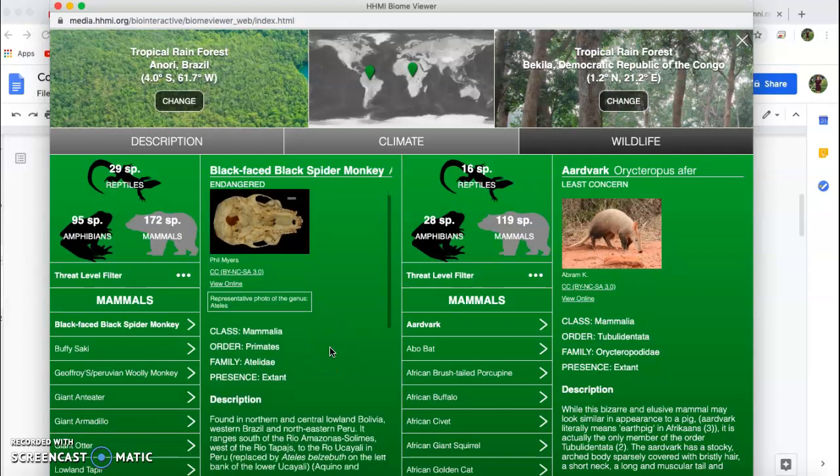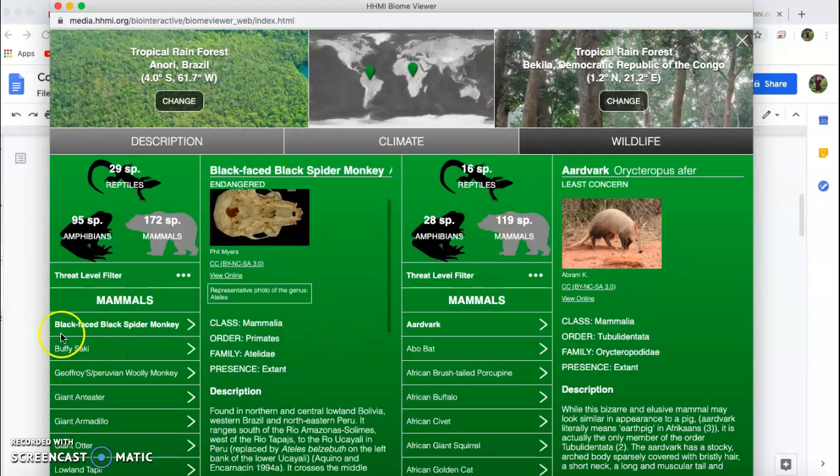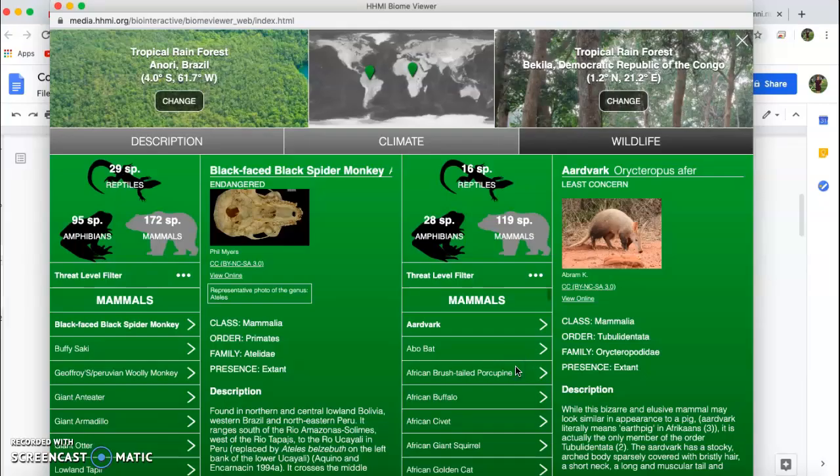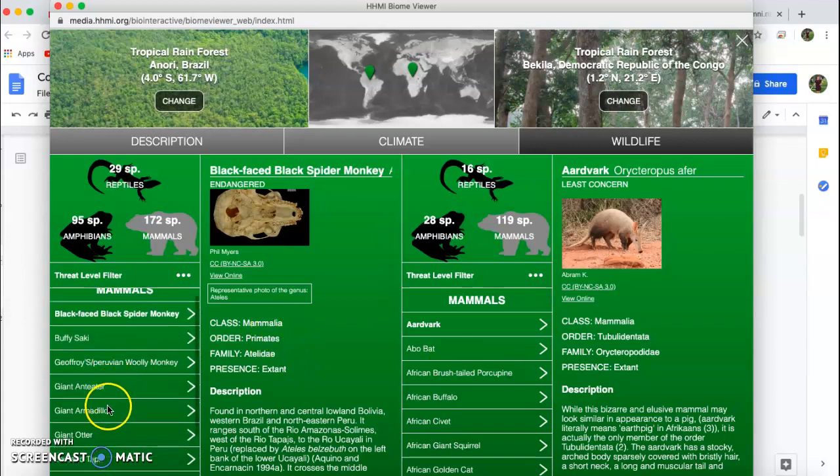So one would be the black-faced black spider monkey. Then another could be the giant anteater and the giant armadillo.